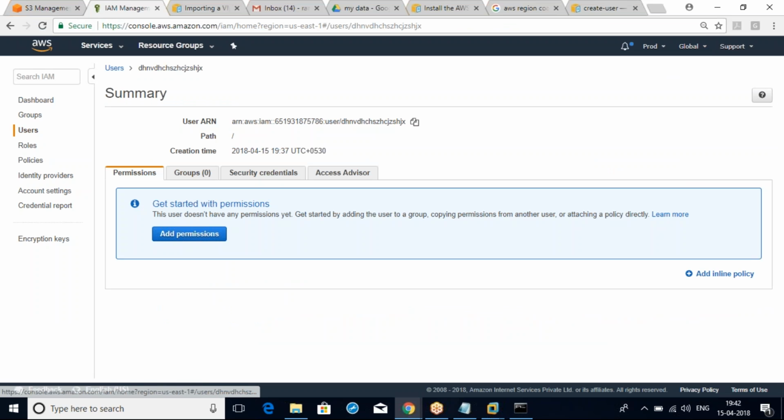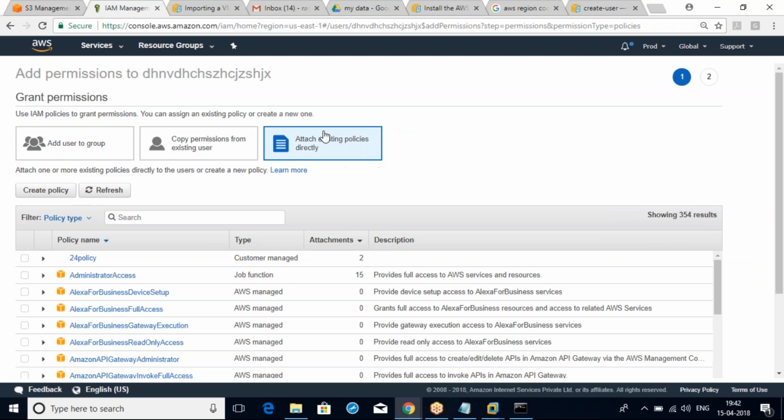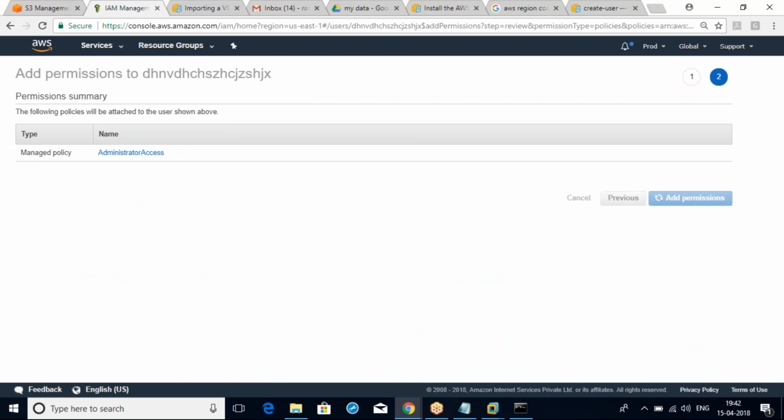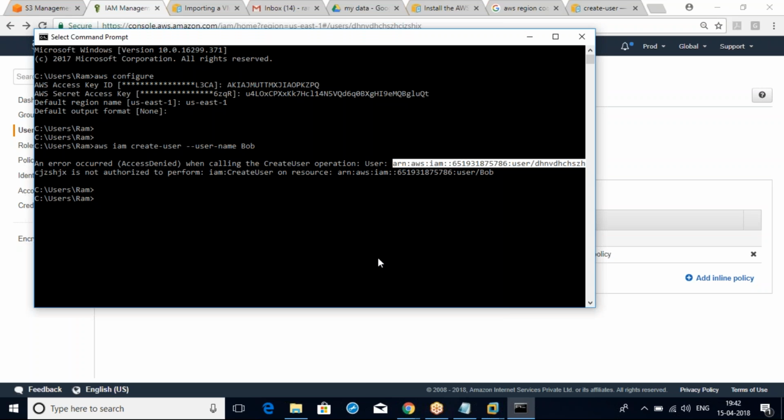For this user, I didn't give any permission. Here you can see blank permissions. That's why, give some permission to him. In this case, I will give admin permissions. Review, add permissions. Now this user has admin permissions. Now just run the above command. That's it.